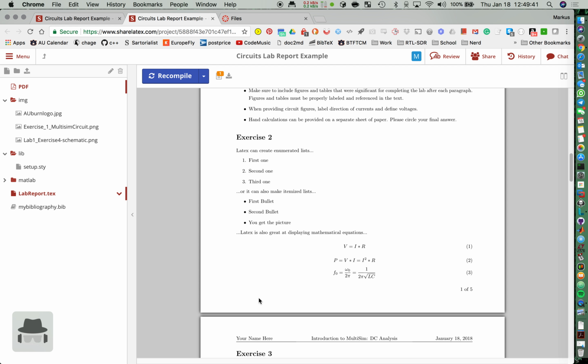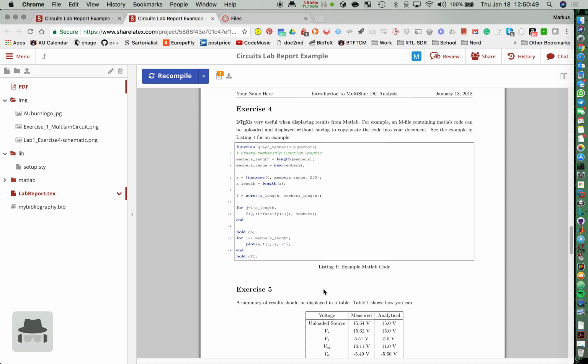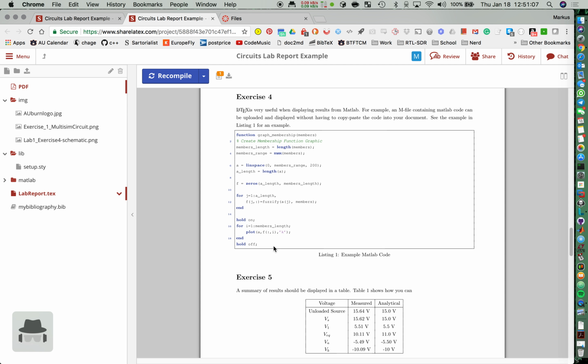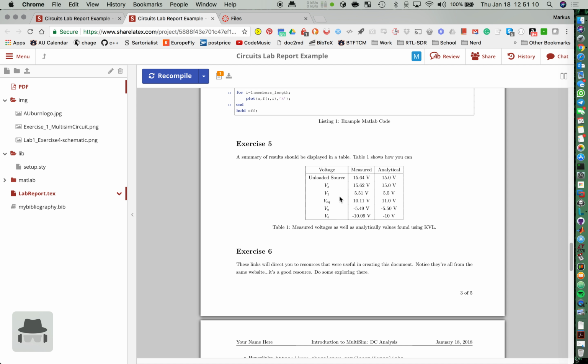If you're going to include code, which you will, quite a bit, make sure that you put it inside a box like this and name it listing and then a number and then what it is. This is very easy to do in LaTeX. This is some MATLAB code here. If you're doing it in Microsoft Word, I think you have to actually create a one-cell table and put it in here, and then change the table heading from the top to the bottom and label it correctly.